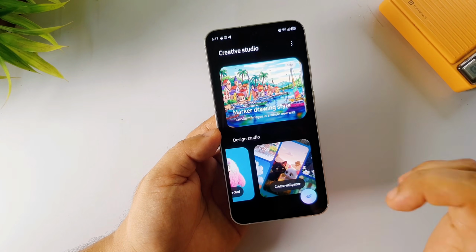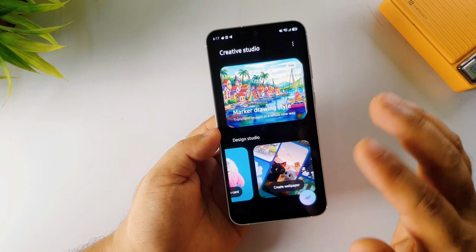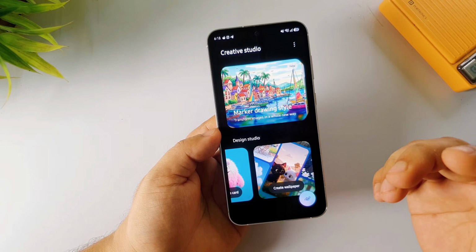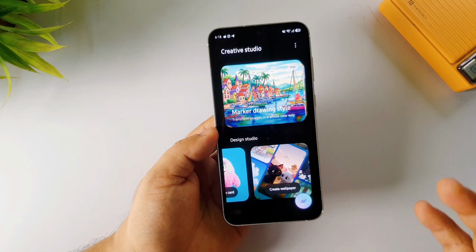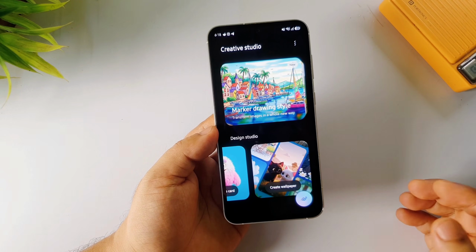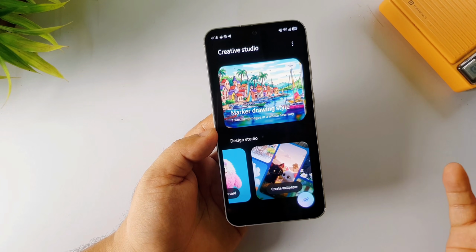And one more important thing guys, you have to install the correct version. If you try to install a random version, it will not work. You have to install the correct version, which I will give you in the description. Just go to my Telegram and you can download it and install it. And if you have any questions, just comment below.